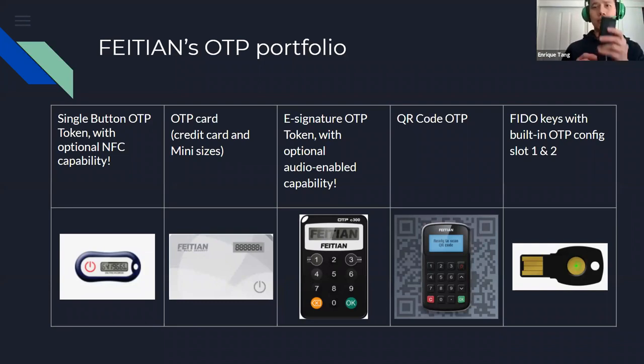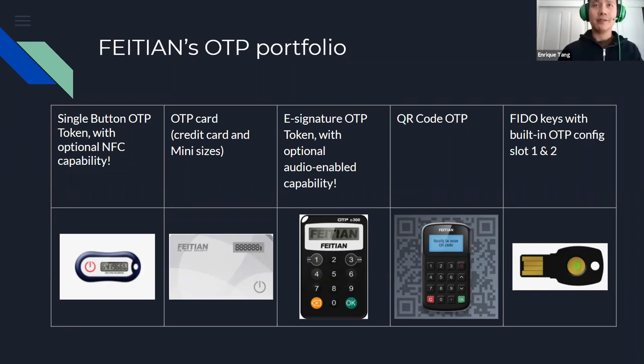And then we have the QR code OTP. So this is pretty cool. This one has a camera on the back. This one actually works the same way as an authenticator app. So basically, it captures the QR code, which transfers the secret, and that establishes the enrollment of the device. So instead of carrying a mobile phone with the apps installed, if your organization disallows any kind of personal device or apps installed, then this could be a valid alternative.